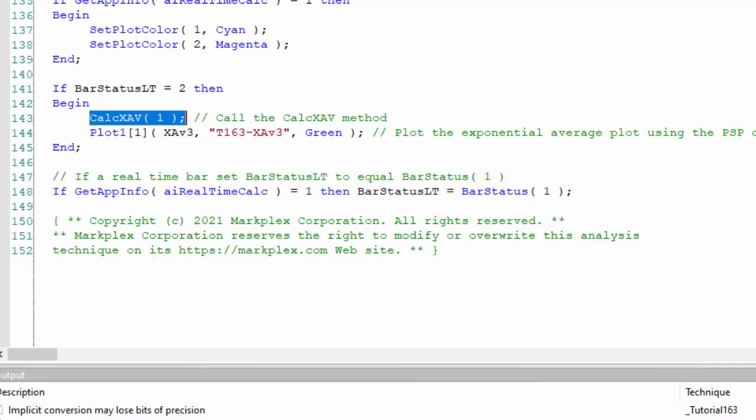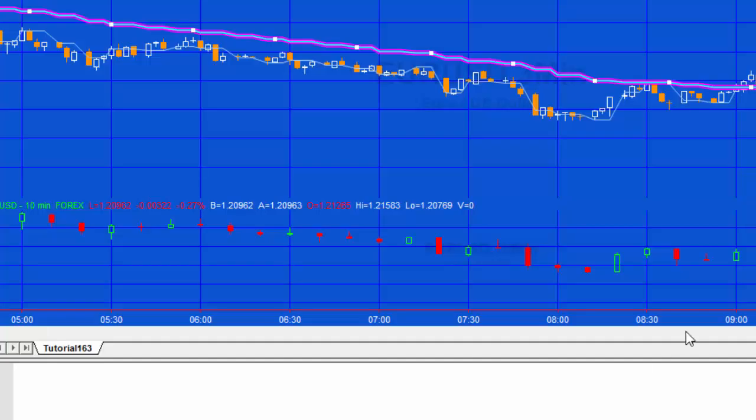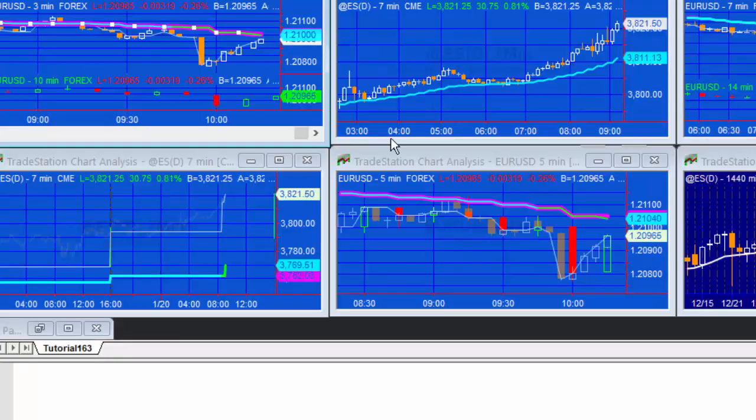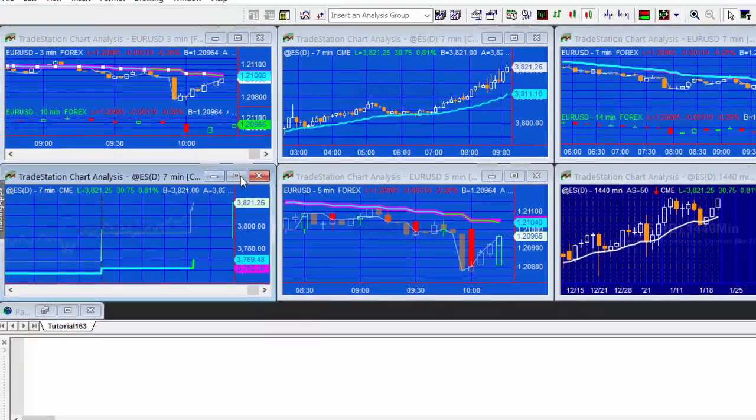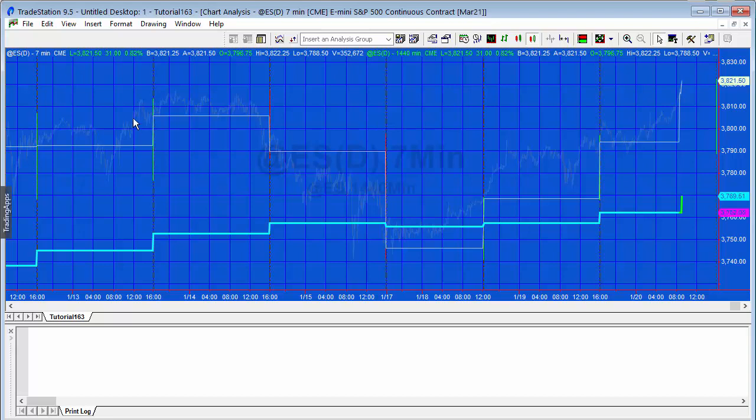Now, if we do go to the chart and just look at some of the other things, you will notice, for example, this is a chart where we've got a 7-minute chart, and we're using a 1440 minute chart on Data2, and also for the PSP.